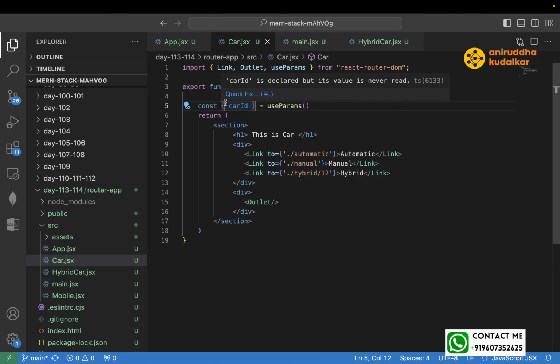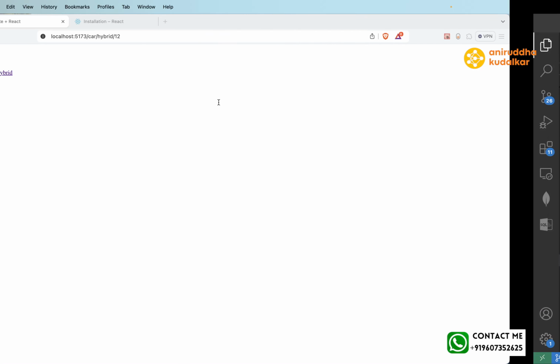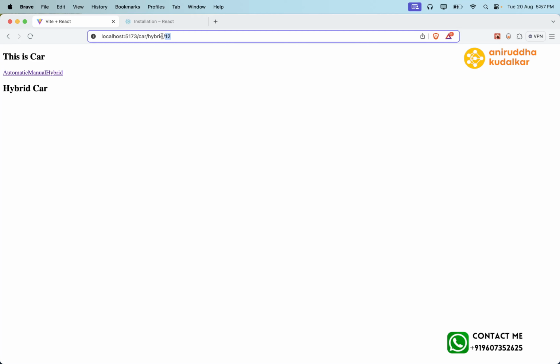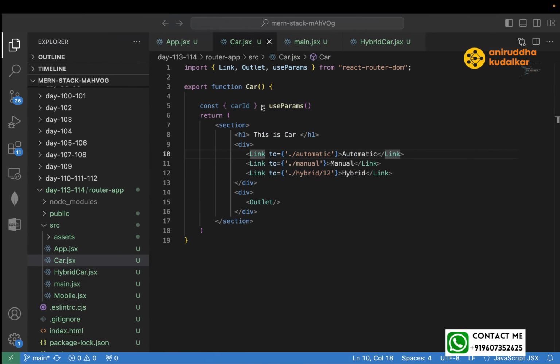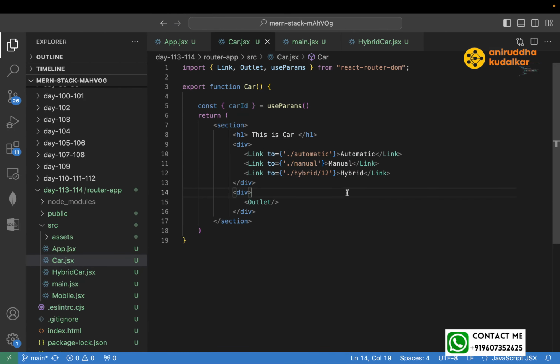Whenever this car component gets loaded, we need to read this 12 into the component. So here car ID you have got.